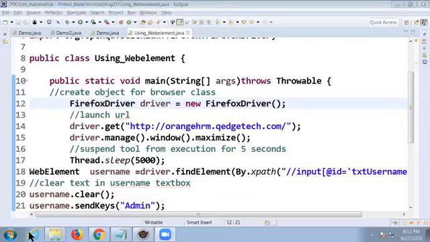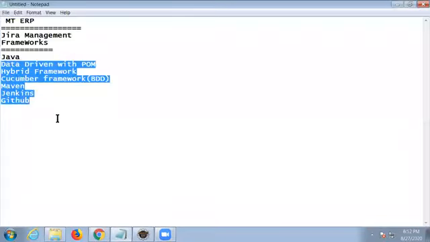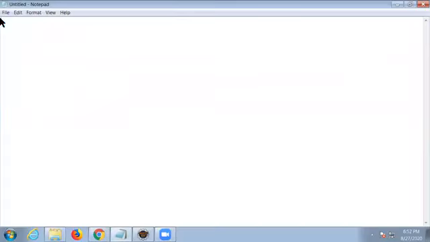Next, let us discuss some more methods we have. Get methods, very important methods, we call them validation methods. One is getTitle. What is the purpose of this method? All of you know. Yesterday, I sent you one document also. Look at those methods, I gave an explanation. Did you receive that? 23 commands in WebDriver.